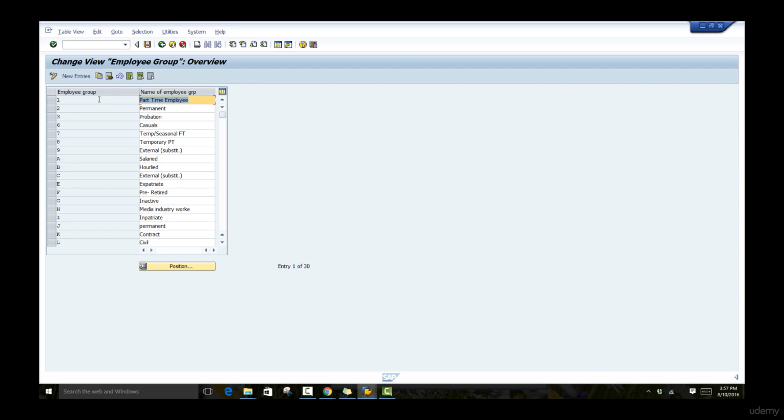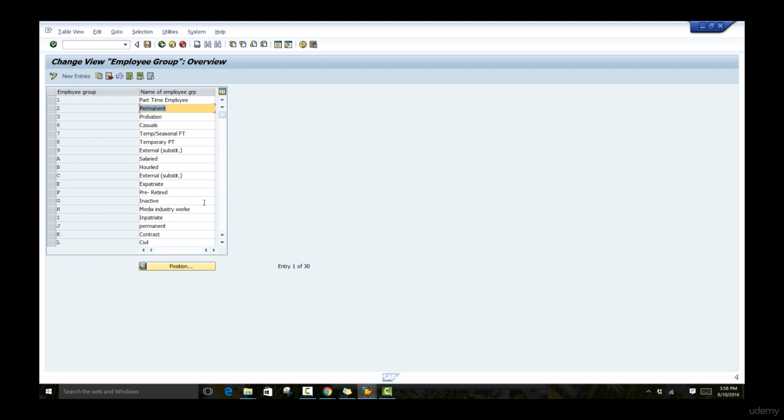So when our end user goes to create a new employee, he or she will be seeing a screen and there will be a drop-down menu. When he or she clicks on the drop-down menu, the end user will be seeing all these different employee groups, and the end user can select a permanent one, a part-time one, a pre-retired one, and automatically that specific employee will be placed into that group. And when we access information, we can search by saying, I want all the permanent ones, and filter out all the other ones that are there.